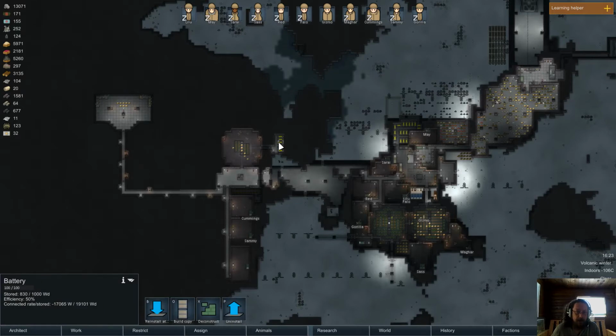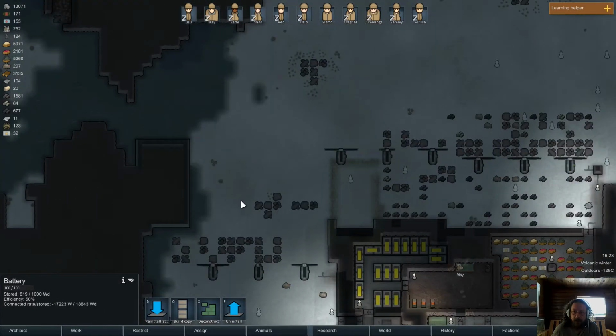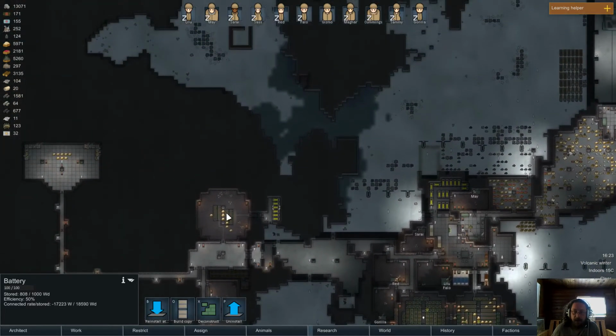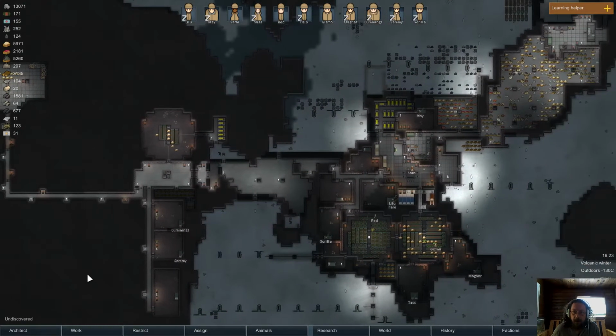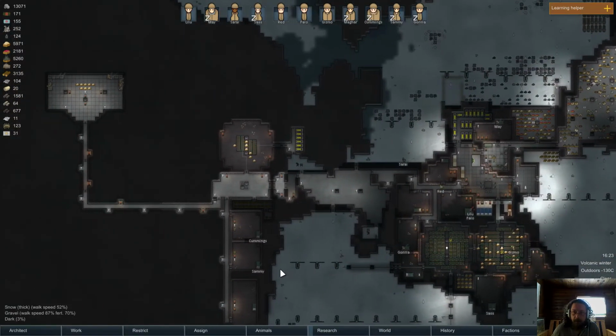How's the batteries? 83 and dropping. Yeah, I am kind of glad I put those extra turbines on. That's a little disturbing. I mean, our batteries to drain ratio is lower, so they will drain faster, so I will see lower numbers and still see them fill. But it makes me nervous to see those things below 80%. I don't like it. We're pulling out 17,000 watts right now, man. Oh, it looks like the wind's coming back. That makes me happy. If I don't see 100% on the batteries, I'll consider it an emergency, start shutting items off, and fix the power system. You know, I'm not letting these people die.